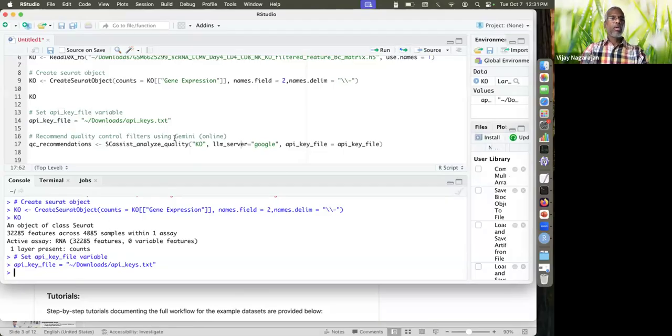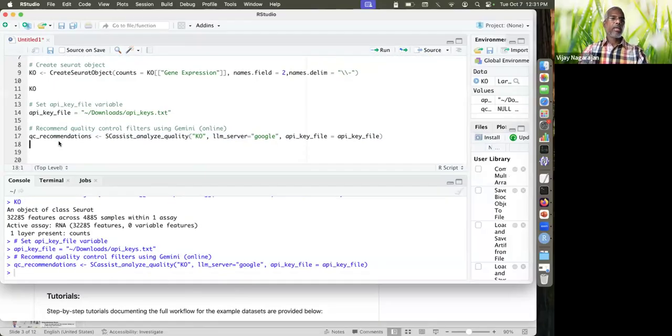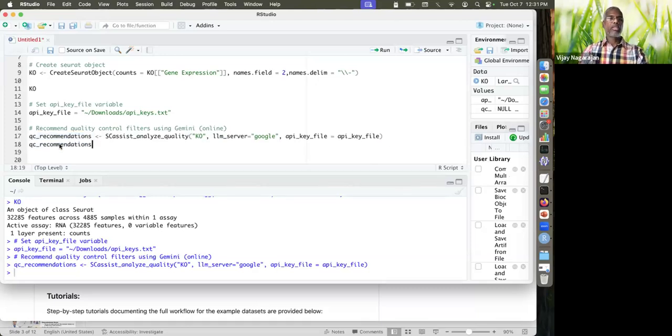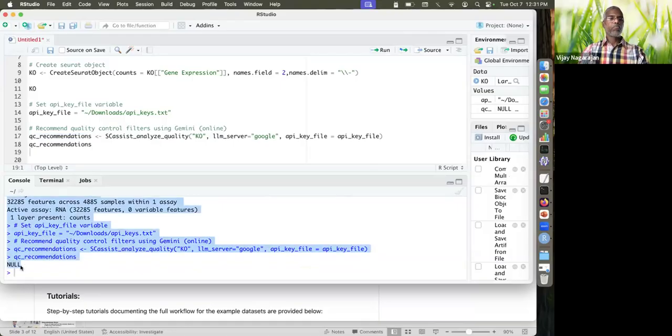There are a lot of other parameters that you can specify here. There is a whole bunch of parameters you can specify. For example, you will see now when I run Google, SCassist's default when we developed it was Gemini 1.5. Gemini 1.5 doesn't exist anymore. So if you run it now, the default, there's not going to be anything there. So the output is here. If you run this output, you will see it's null. There's nothing there because it's running the default model, which is 1.5.